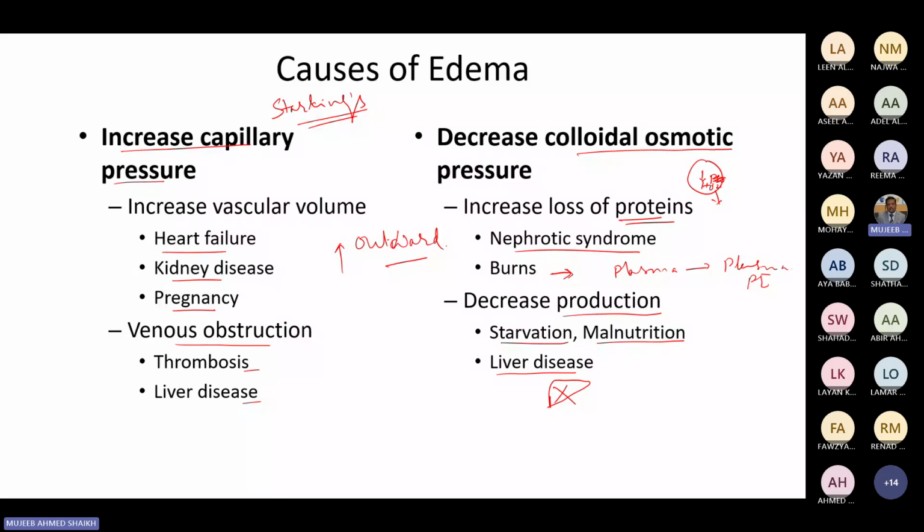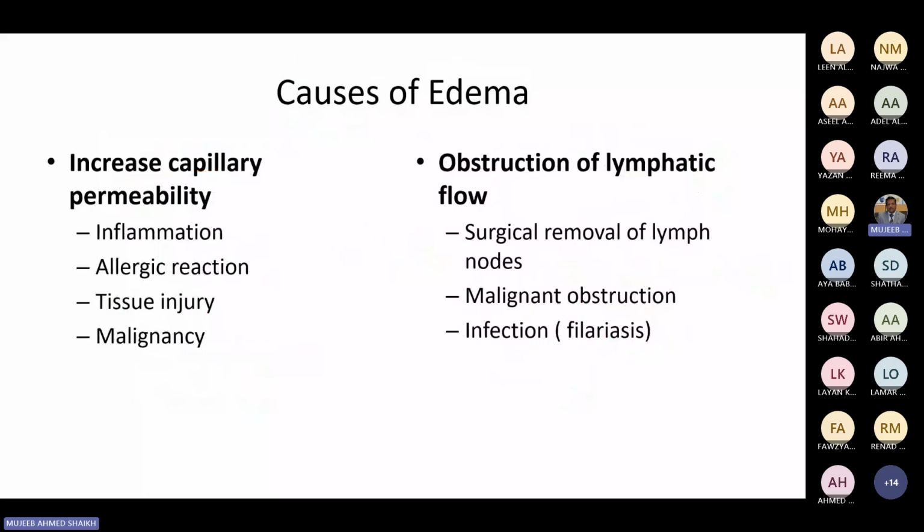So causes of edema are based on the force which decides. Increased capillary permeability, as in inflammation, allergic reaction, tissue injury, or malignancy, lets the fluid come and lie in the interstitium. This also causes edema. Then obstruction to the lymphatics. Within the interstitium, the lymphatics mop out the small amount of fluid. If these lymphatics are blocked, the fluid will go on accumulating, and this will lead to edema.